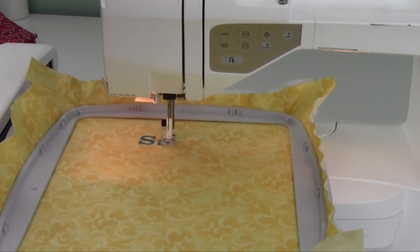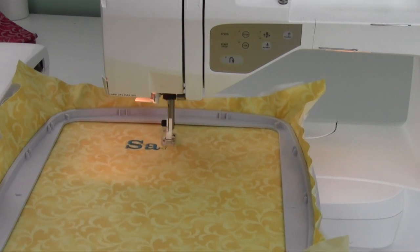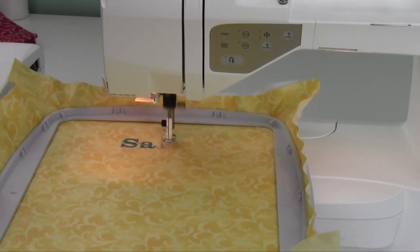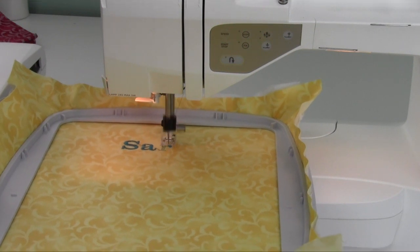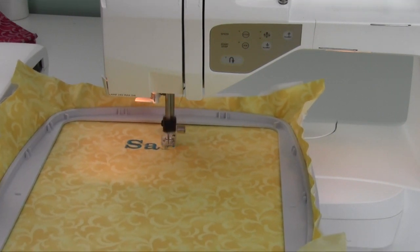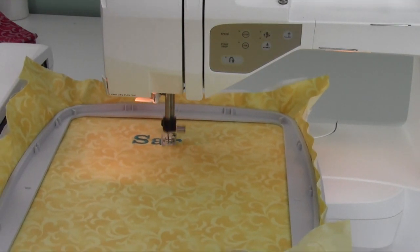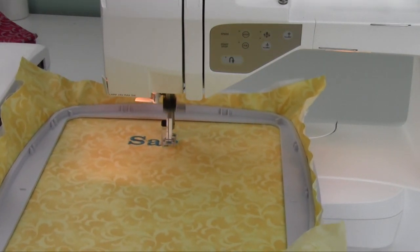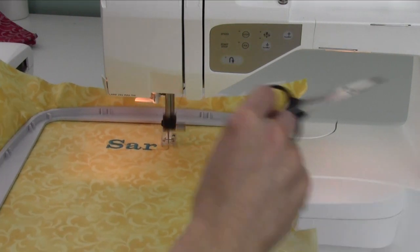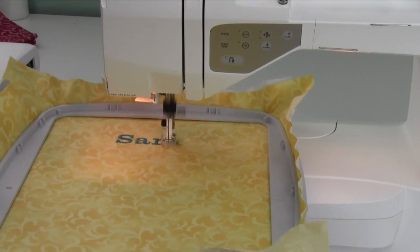Once this is done, it's just fun to watch it all stitch out. A great way of using your embroidery machine is to personalize something — nothing better than getting a gift with your actual name on it, or a date, or something special that that person is into. If you want to do more with lettering, definitely check out the Husqvarna Viking embroidery software. There are different levels, so you can start small and grow, and be able to do a lot of setup on screen instead of doing it just on the sewing screen one group of letters at a time. It's going to lock those stitches each time it jumps from one letter to the next, and when we're done, we'll trim these little connecting threads out.